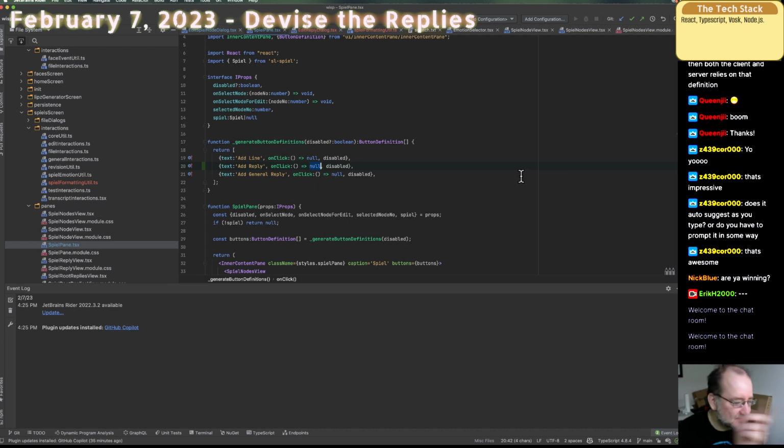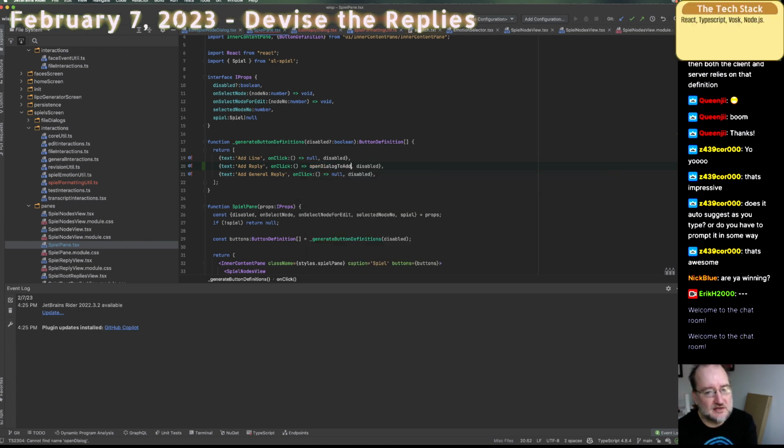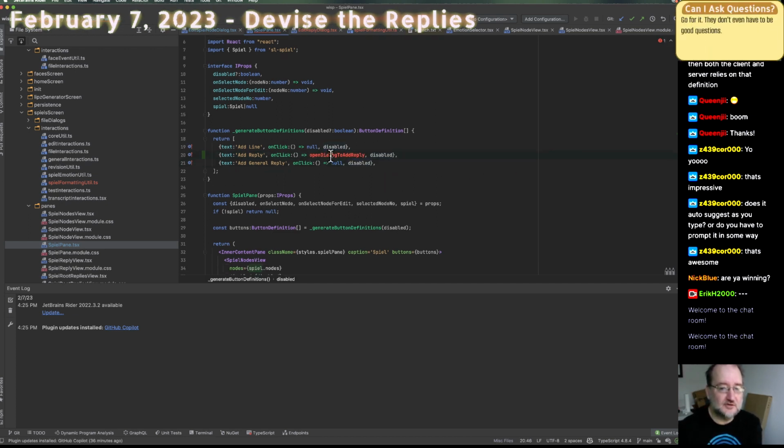Just thinking of the name, because there's two parts to this. One is there's one function that's going to open up the dialog, and there's another one that after you click the submit button, it's actually going to make the changes. So first I thought I'll call it add reply, but isn't that what I'm going to want to call the function that gets called when you click the submit button? So I'll call it open dialog to add reply, and that function is not defined yet, but it soon will be.